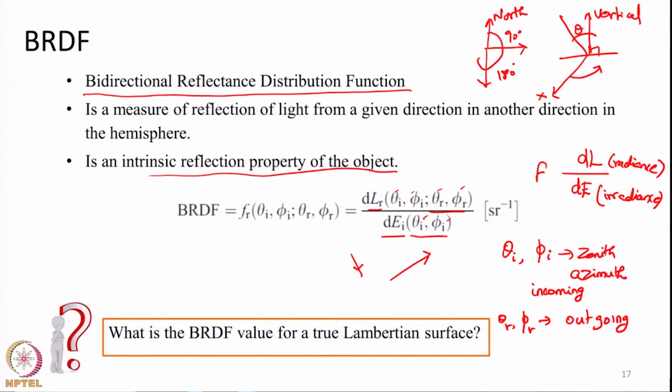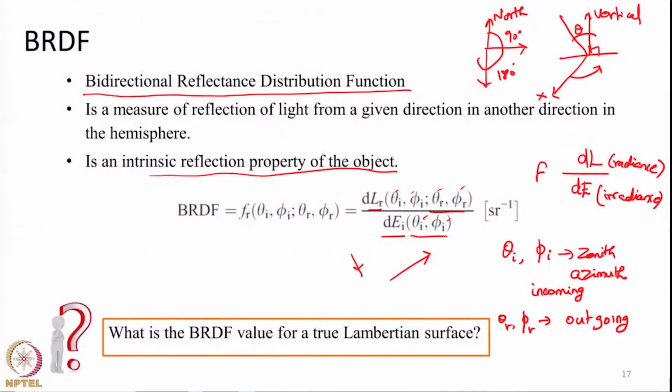So, before we proceed further, I have a question for you. Can you just think of what will be the BRDF value for a Lambertian surface? Please pause the video and relate it to the earlier relationships we talked about in radiometry and try to guess an answer for this. Please pause the video and think for a few seconds.